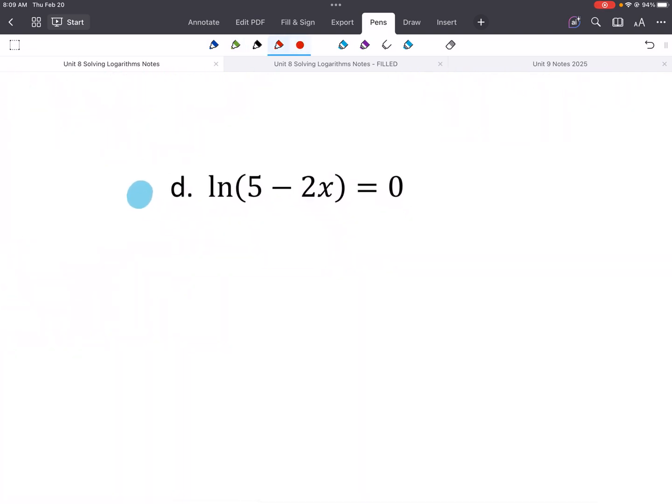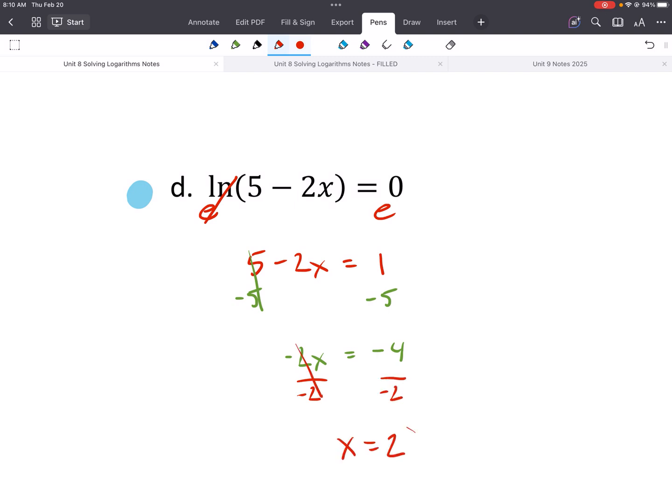This one's a little easier. We've got to remember what's the opposite of a natural log. Well, that's an e. So we've got 5 minus 2x. And here it might be helpful to remember that anything to the 0 is 1, right? If not, you could put it into your calculator and check. Then we would subtract. And then we would divide. So we would get x equals 2. Again, if we plug 2 in here, we would get 5 minus 4, which is just fine.